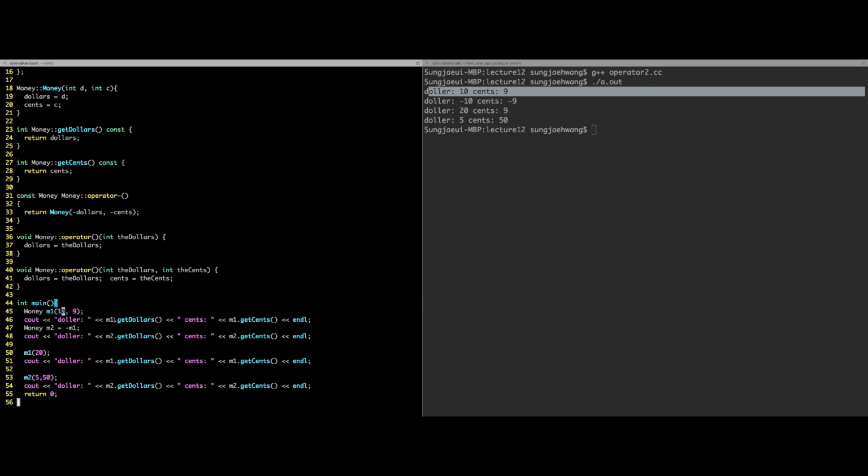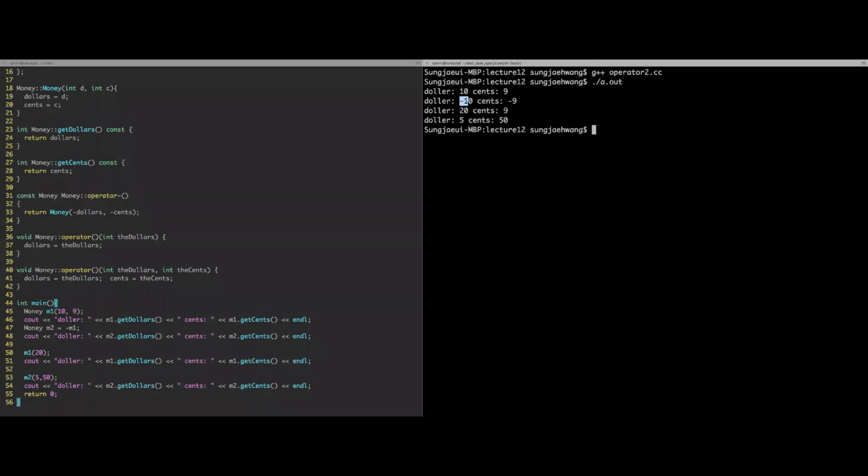So the dollars are 10 and the cents are 9. And because of this one, we are changing the values to negative values. So now the 10 is changed to negative 10, and 9 is changed to negative 9.